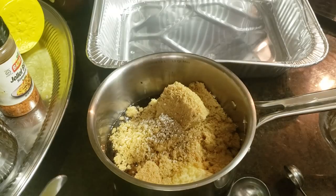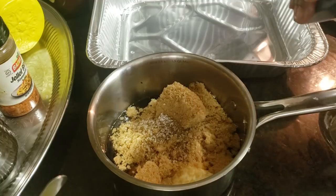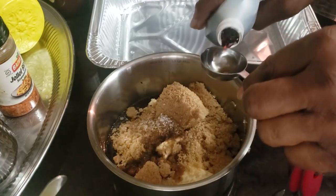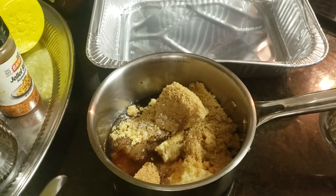Couple tablespoons, because I didn't buy the original one. I just realized how much, but I'll get it next time. I just grabbed this one without even thinking about it. Put 2 tablespoons, because this is not pure vanilla extract, so I'll put 2 tablespoons of vanilla extract in there.